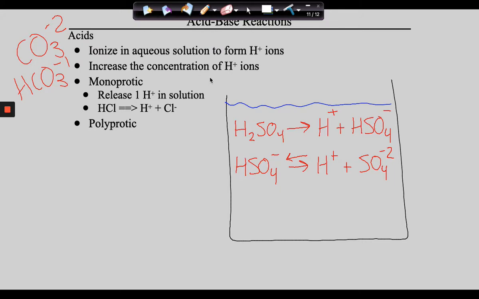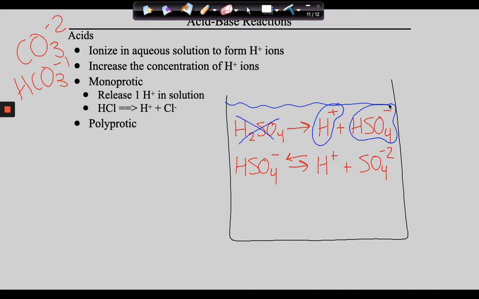So guys, in a bucket of sulfuric acid, is there any H2SO4? No. This is completely ionized. It is a strong acid, and it is completely giving away hydrogen ions. Is there any hydrogen ion? It's an acid, of course there is. Now, what about the bisulfate ion? In order to answer that, we know that bisulfate is formed by this reaction. So preliminarily, we're going to say yes, there's bisulfate ion.